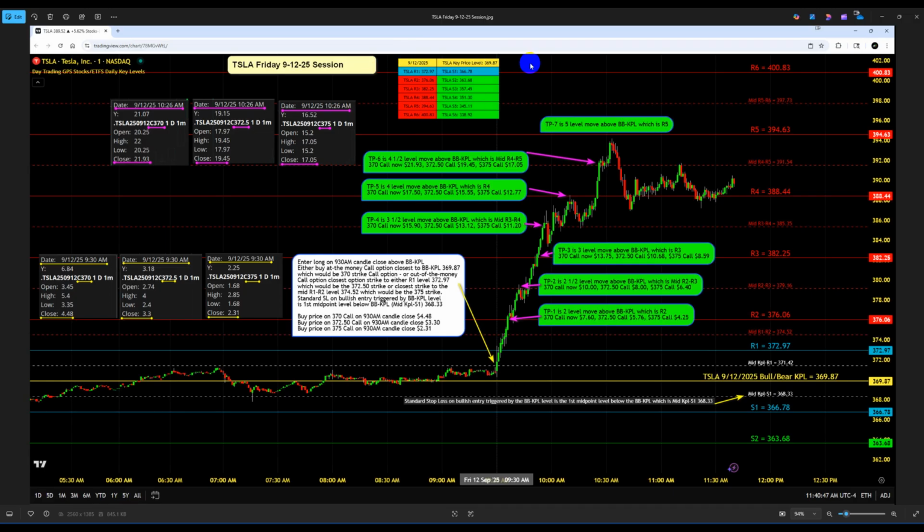Also, this table here, which displays, as you can see, I just have it on the default settings, which is the bull bear key price level, R1 through R6 and S1 through S6. This is also adjustable in size from tiny up to huge. Right now it's on the small size, and you can also enable it or disable it. So if you don't feel that you need to see this table displayed on your chart, then you can simply turn it off.